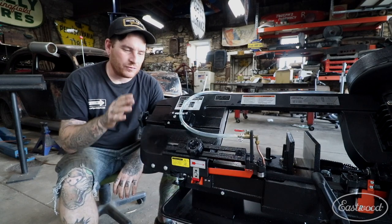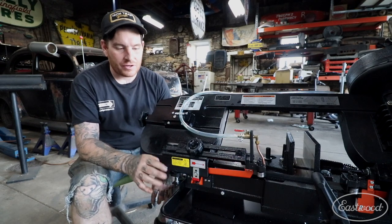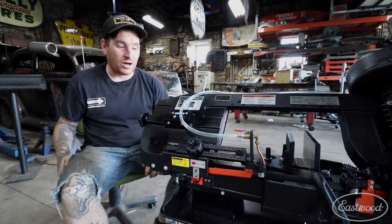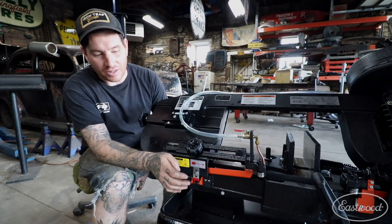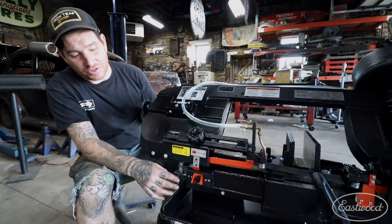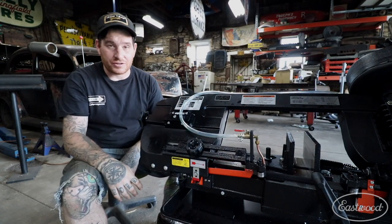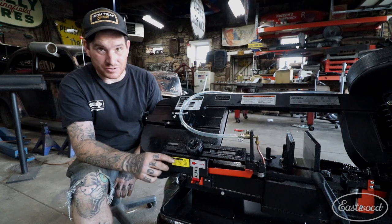The second quick tip for setting up your new Eastwood bandsaw is setting the auto shutoff. The auto shutoff is adjusted up and there's a little bracket bolted to it that you need to take off so you can lift the arm of the bandsaw. Once you take that off, you need to adjust the stop and also the auto shutoff switch on the machine. I set the bumper so the blade was just below the cutting surface — the teeth just sunken below — so it cuts all the way through when it rests on the bump stop.